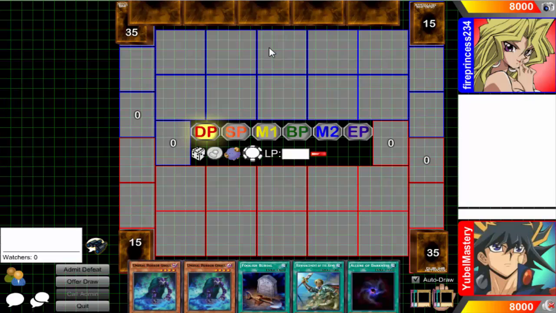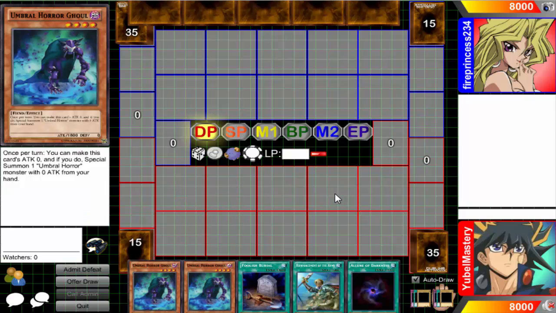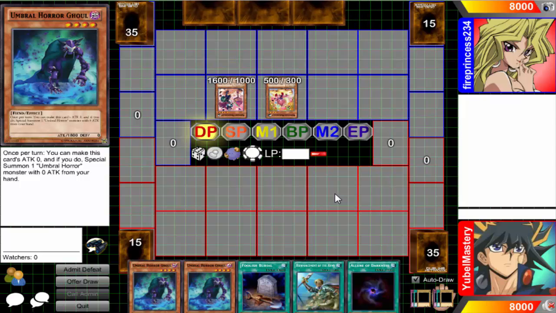I've always been interested in Umbras, but I just never really saw anything come out of them. So, once per turn, you can make this card attack zero, and if you do, special summon one Umbra monster with zero attack from your hand. Okay. Oh, and we're going against Madoches. Alright, well, this duel is definitely going to be difficult.